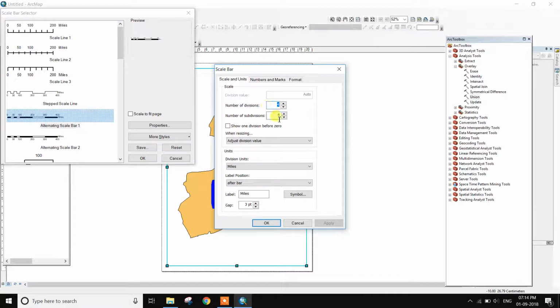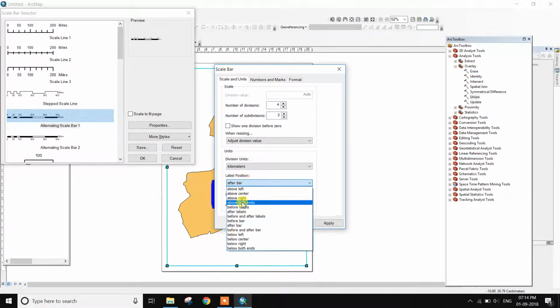Number of divisions and number of subdivisions 2, and divisions by kilometer, label position after, below.